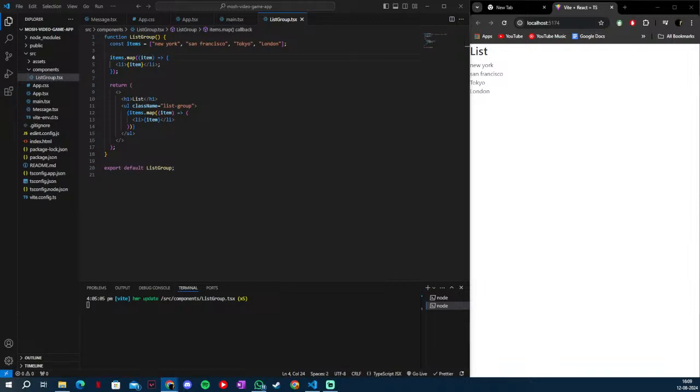However, if we right-click anywhere on this page and go to Inspect, this is Chrome Developer Tools. You should probably be familiar with it.